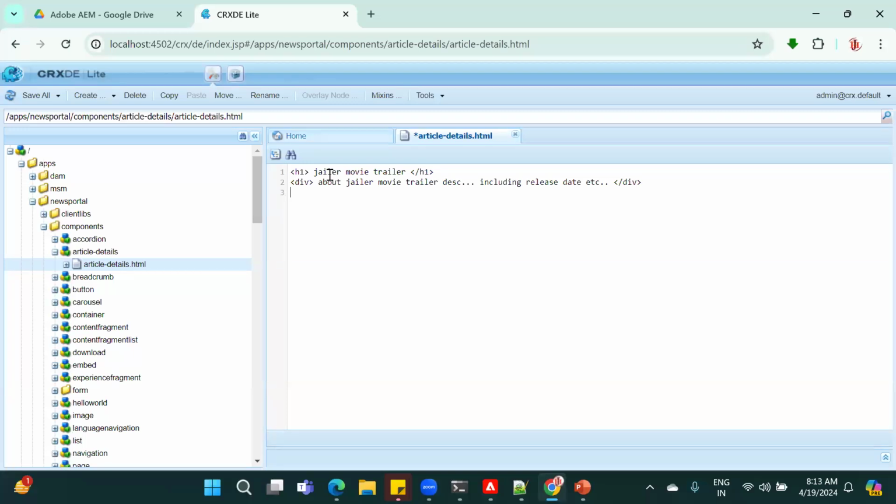This is the simple HTML markup, and img tag means to display the image.